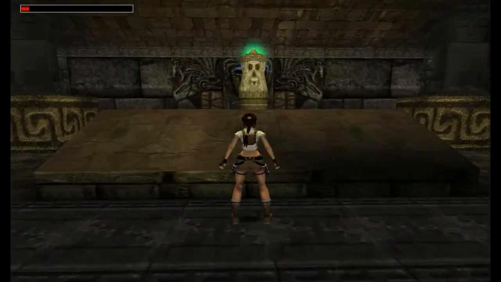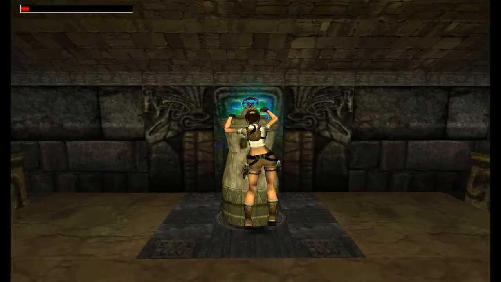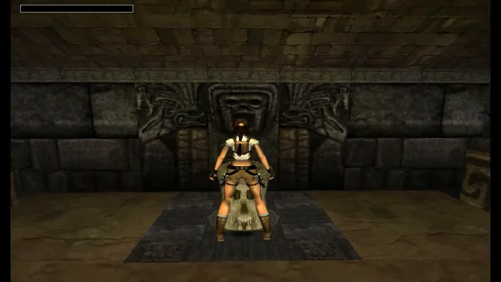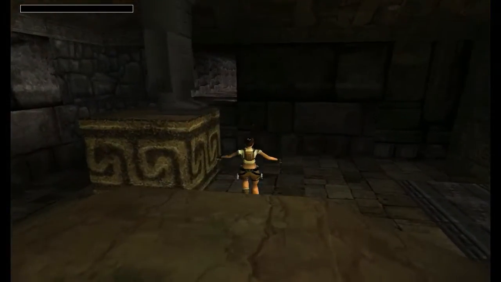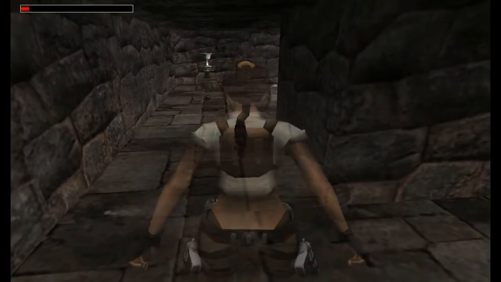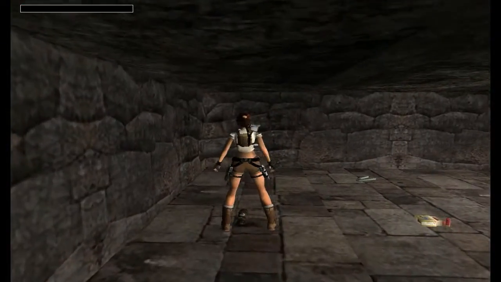Awesome! So now, if we come up to this funny looking thing, press the action button, we can place the Scion piece here. Okie dokie. And placing that there opened a door over here. And we have all the secrets in this level. And because of that, we have access to that area. If not, that would be closed and you have to go down the slope there. But I got all the secrets.